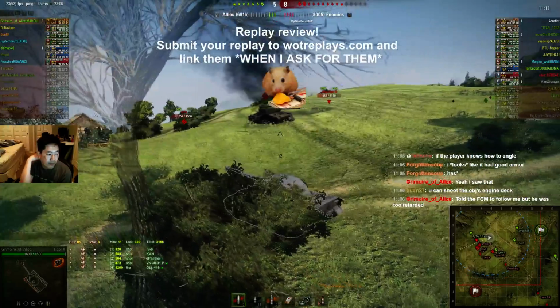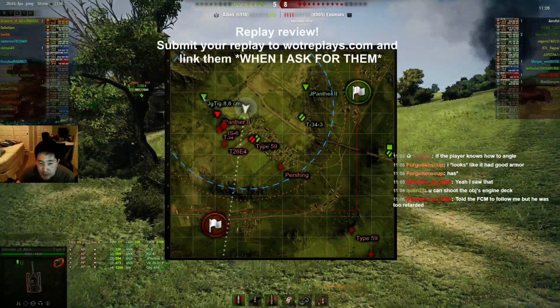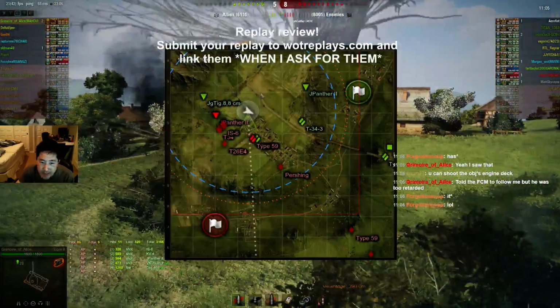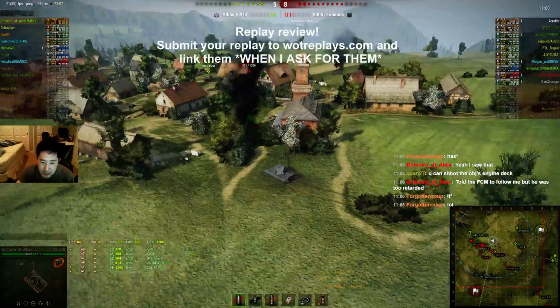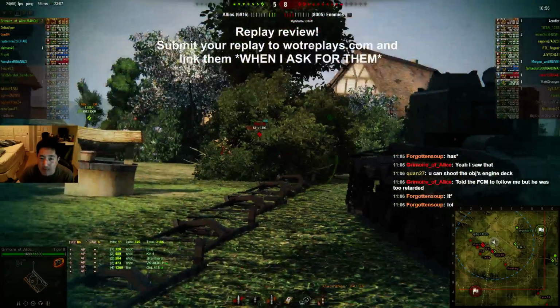It's a trap! Yeah, the FCM also shouldn't have been playing over there. Once you clear out to this area, that was perfectly fine. Take your victory and then go and find someplace else that's advantageous. Don't push into an open area like that where they can just tee off on your team.